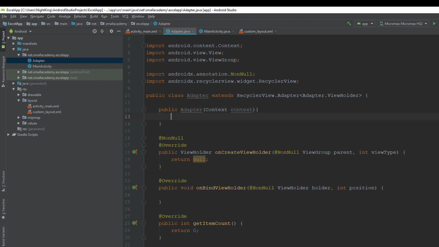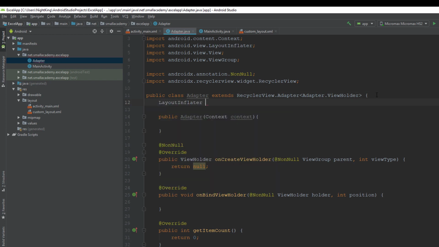Inside this, let me declare the layout inflater. This layout inflater will help us connect our custom layout XML file to our recycler view, and we can assign the data received from the list view or the Excel file, and display that data in our recycler view using this layout inflater.